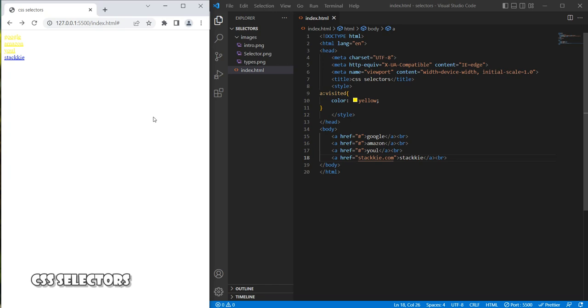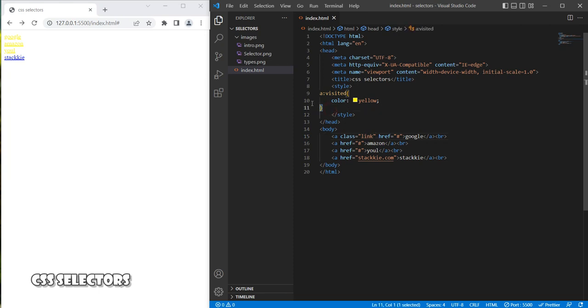All right, let's look also into another pseudo class called not. Let's say, for example, I have a class of link. Then I want to style the links that don't have this class link.